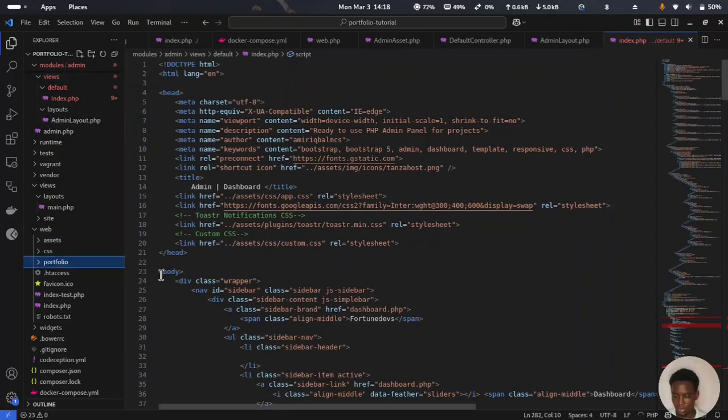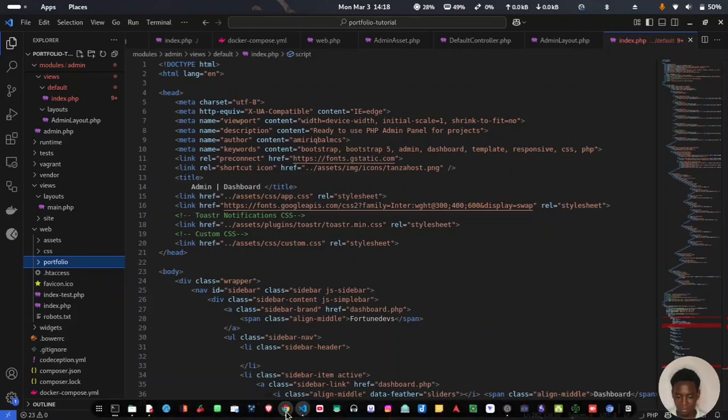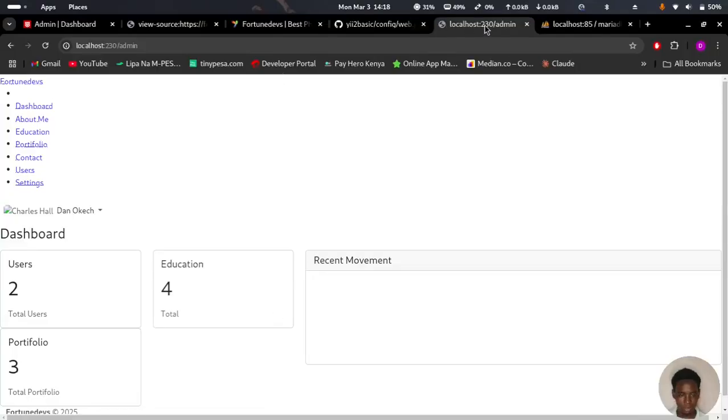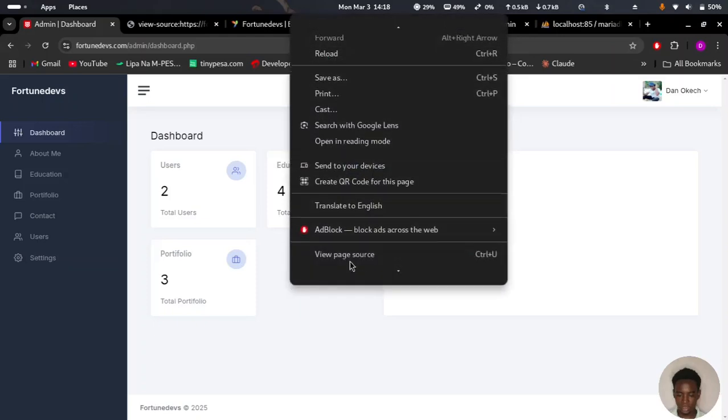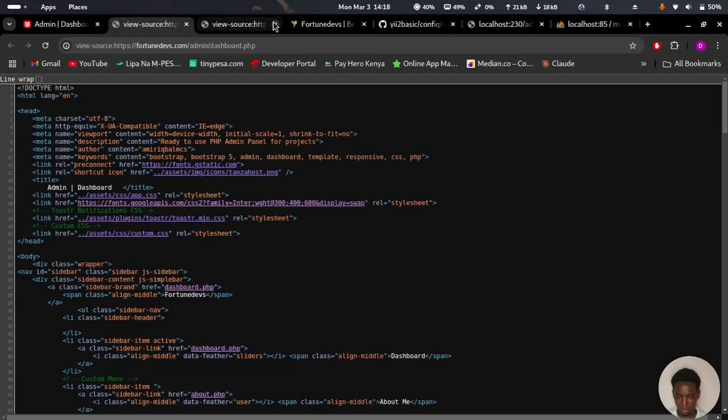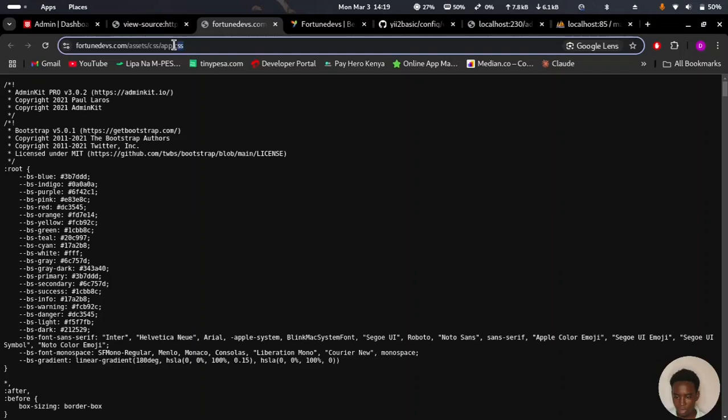We actually don't have any file on our PC, so we'll need to import them. If we open this file and then view page source, we have the CSS app. If we open this one, we need to copy this name and create the file.